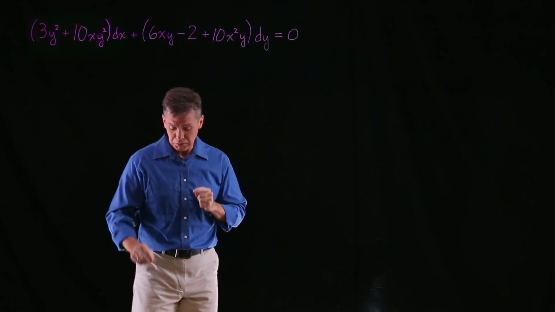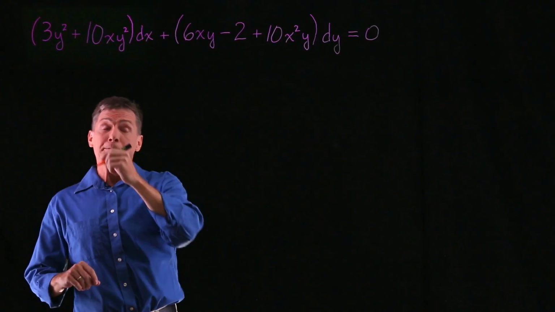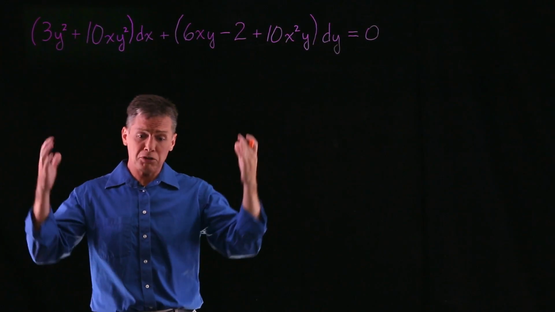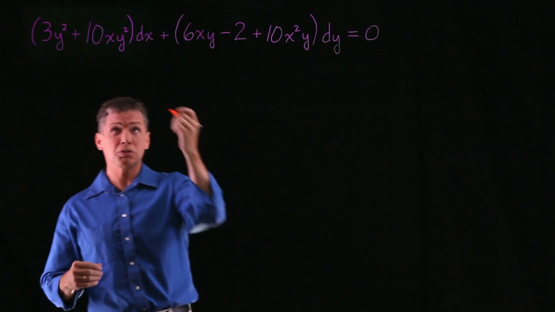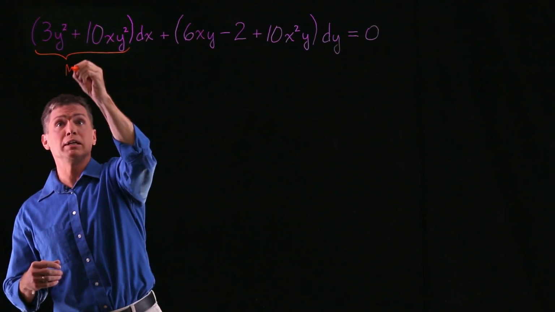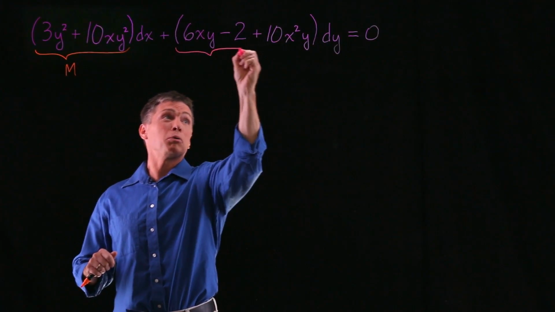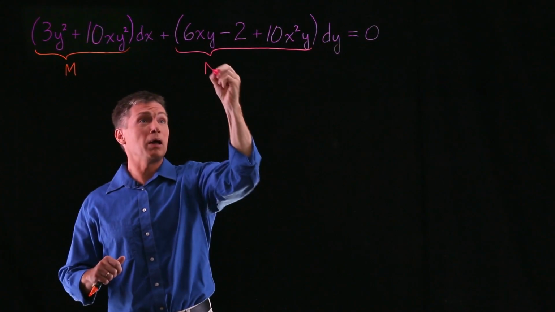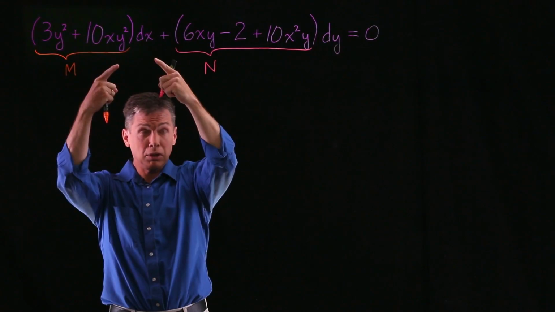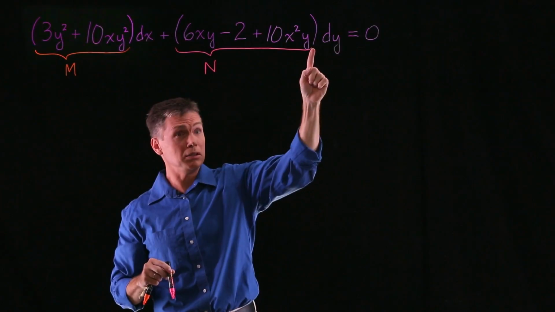And if we're going to check to see if this is an exact differential equation, which they told us it is, but to verify that, and actually even in the work that we need to do to find the general solution, in either case, you want to start by getting some labels on what we call capital M, and we're also going to need a capital N. Let me switch colors for you. But when we do this, your capital M is just everything that's being multiplied by the dx, and your capital N then is everything that's being multiplied by the dy.